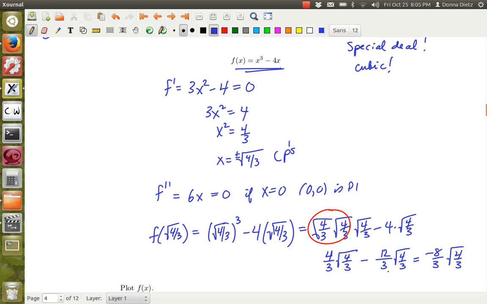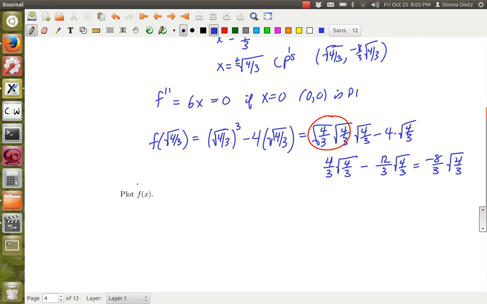Now, to a mathematician, this is as far as you need to go. You don't need to simplify it anymore. And so we have a critical point. So we have 4/3, and the y-coordinate is 8/3 times square root of 4/3. Okay? Now we need to go, sorry I didn't leave much room here. It's actually easier to write with a pencil.